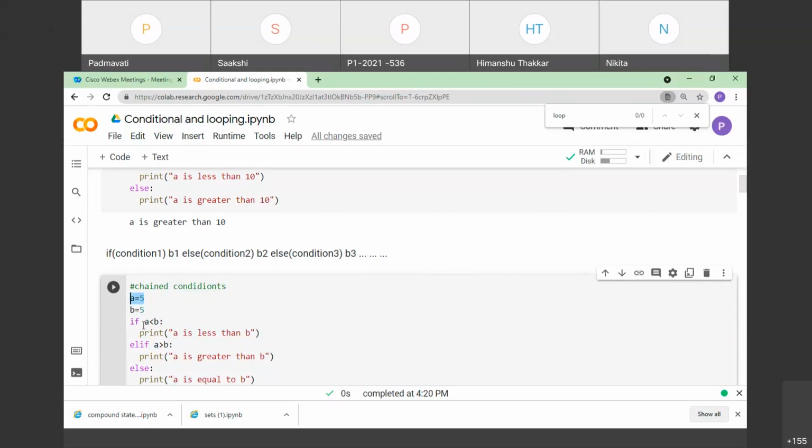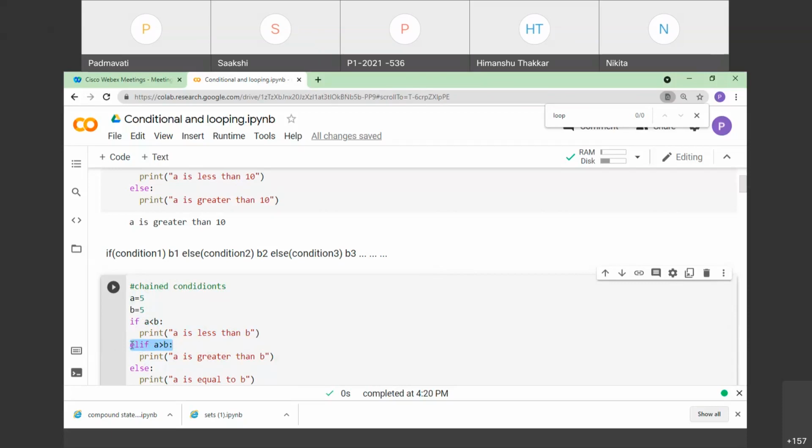Initially I will check with the if condition 1, whether A is less than B. If it is less, then I would like to print A is less than B. Otherwise, I want to check the next condition, that is else if. This is my second condition. Note this highlighted part. This indicates that if this particular condition fails, then I would like to check the second condition.